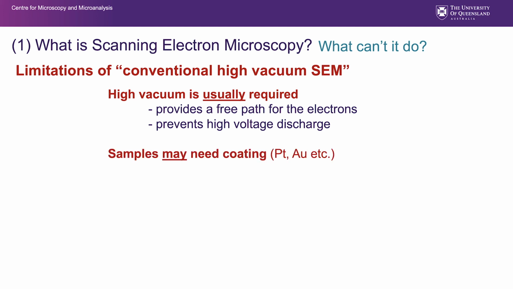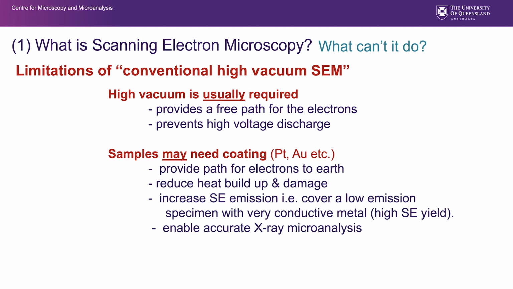We may need to coat our samples. Usually we use heavy metals such as platinum or gold, silver, some alloys, gold-palladium, and iridium is another one we use very regularly. That is to provide a high number of secondary electrons and to reduce the chances of charging and damage to the specimen, making that specimen conductive so that the electrons don't build up in there. Metals such as platinum, gold and iridium increase the secondary electron emission because they give off valence electrons very readily.